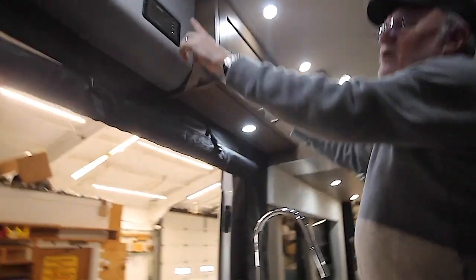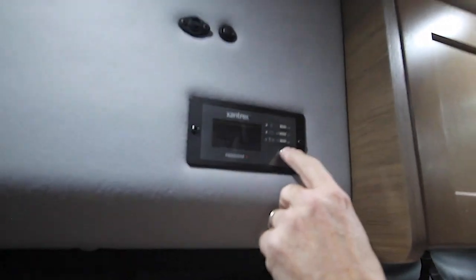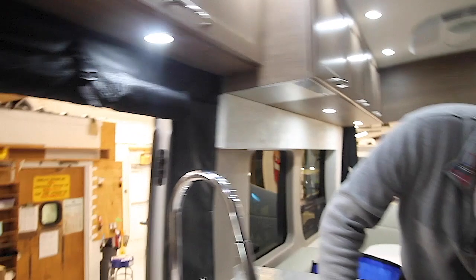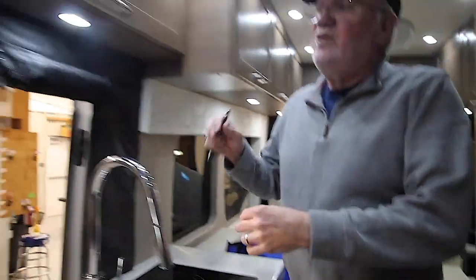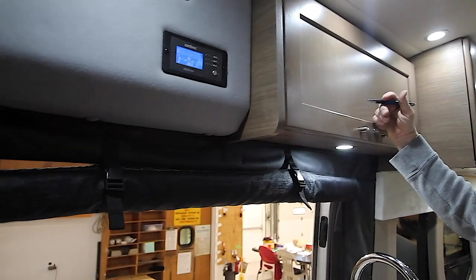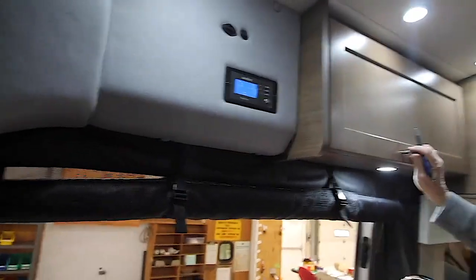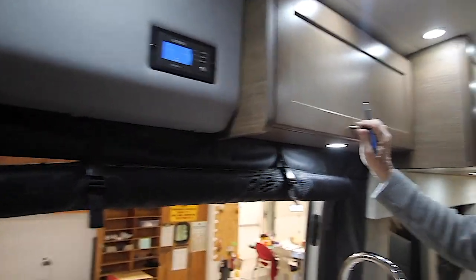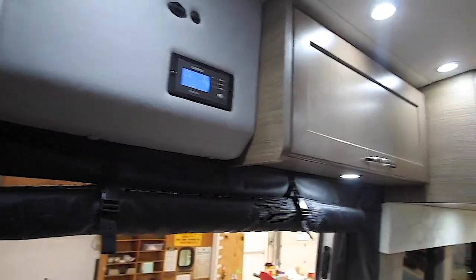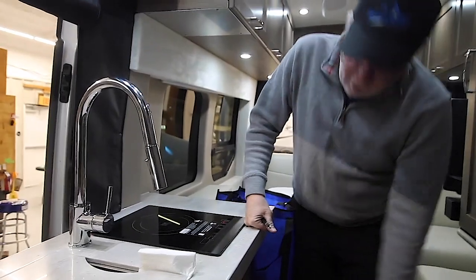And up here is your inverter. So when we turn on the inverter, before we do that, you can notice down here that your microwave is dead and your cooktop isn't lit up. So we have no AC power in here at all. So I turn on my inverter, and again, it takes a little bit for the transfer switch to catch up. There you heard the beep and the click, and now we're lit up here and our microwave's lit up.